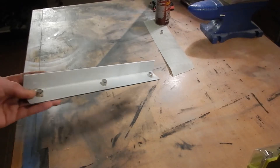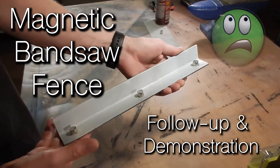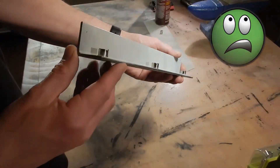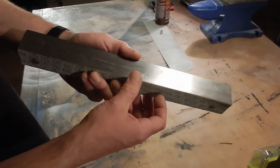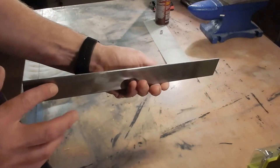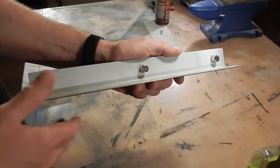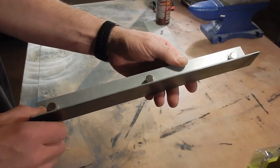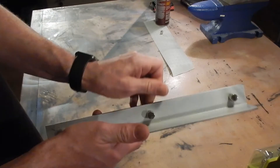Welcome back to the shop. This is the follow-up video to the magnetic fence - just a piece of angle iron I modified to give myself a temporary fence on the bandsaw. Sometimes I found myself wanting to rip something and I don't have a fence. I didn't want to buy something, just to give myself a little bit of a guide to the left or right of the blade as I'm cutting. This was my solution and it works fantastic.